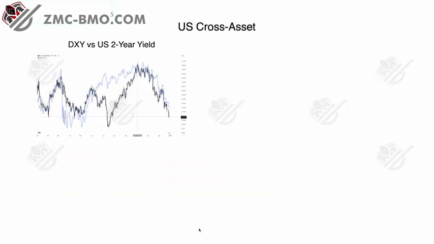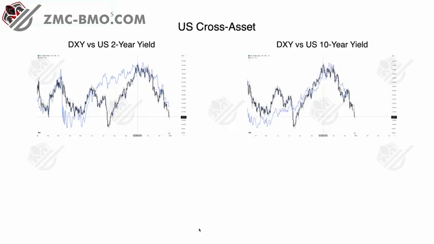But here's some US cross-asset, so cross-asset correlations. DXY, so the dollar index versus the US 2-year yield, so interest rate expectations. DXY versus the 10-year yield, or the 10-year expectation. To be fair to you, you can see here how it's correlated pretty well as of recently. So what we mean by the cross-asset correlation perspective is just watching, obviously, this is the bond market. So now you think, okay, what drives the bond market? It's also about interest rate expectations.